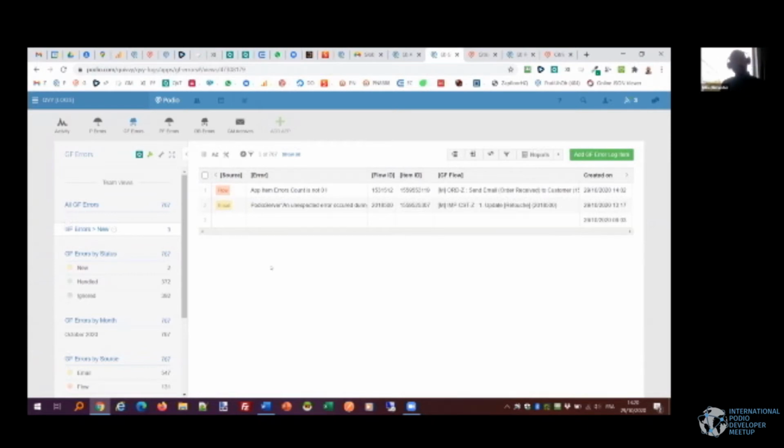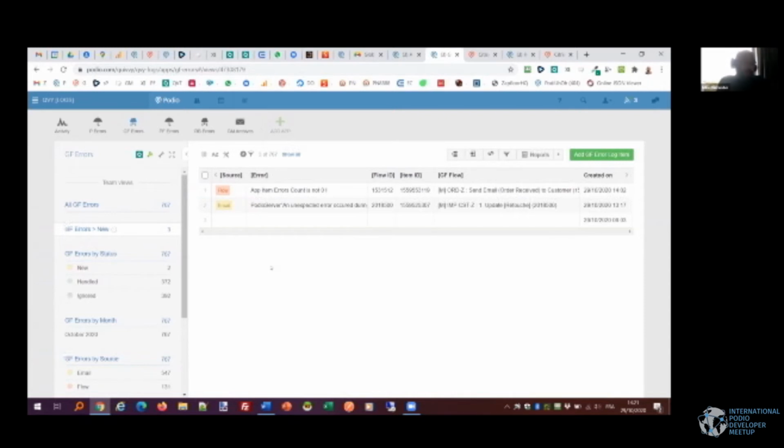Now if we talk about things that should not happen, errors, if you like, there are three categories from our point of view. The first one would be the Podio API not doing what it's supposed to do. It's hammered too much, or it has a bad moment, and it throws an unexpected or unreachable type of error, and something, mostly a flow, did not happen, and that's actually a problem because something was not executed in the right way.